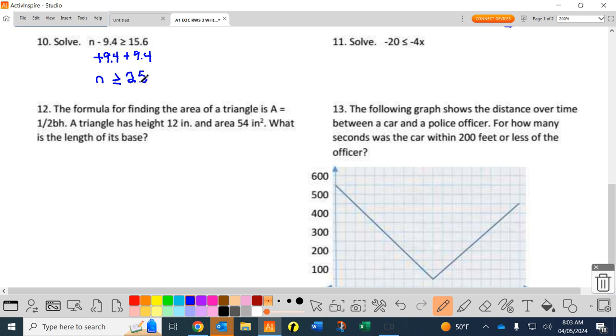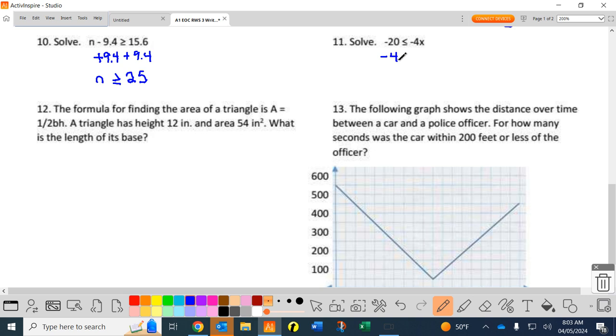On this one, guys, remember, most times, to read it using our rules, they're going to want your variable on the left-hand side on an inequality. It doesn't matter on an equation, but on an inequality, you're going to want the variable on the left-hand side and the numbers on the right. So because of that, the very first thing I'm going to do is switch it. I'm going to make it -4x and -20.